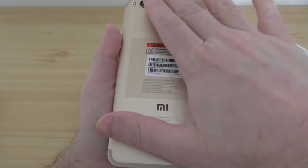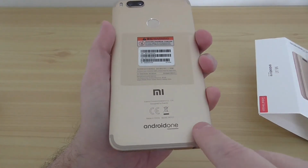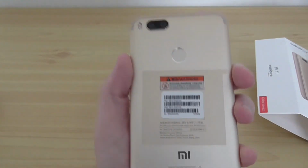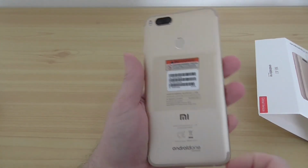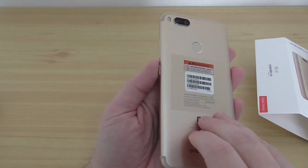Combination of the material for this phone is mostly metal, and this part is plastic. Also this part I think also plastic. So it's a unibody design. Combination of plastic and metal materials. Very cool phone.